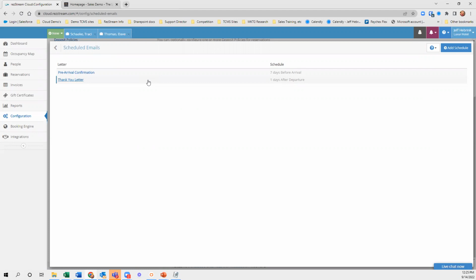The other common one during the stay is a checkout procedures email that gets sent the evening before, maybe 7 p.m. the night before they leave. "We're sad to see you going tomorrow, but just as a recap, checkout time is 11 a.m.," and whatever you wanted to showcase there. And then, of course, the letter that goes out after they come, where hopefully you're asking for reviews, thanking them for their stay, trying to get them to rebook.